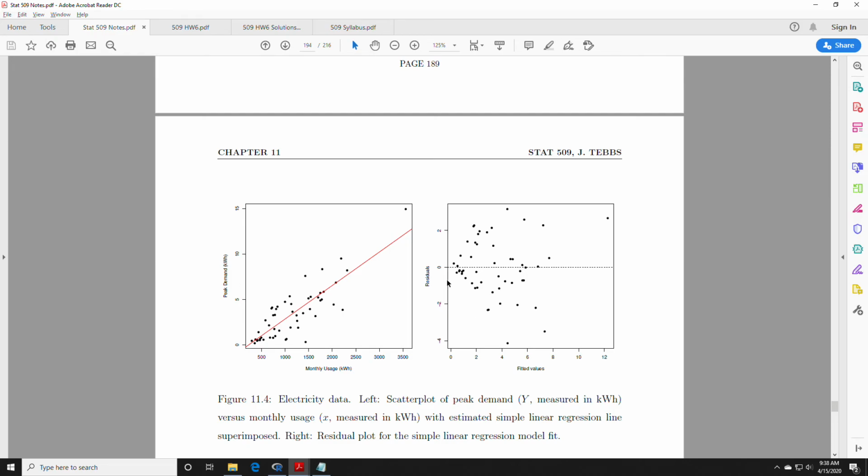And this is one of the most common things that you see, what we refer to as this megaphone shape. Sometimes you could see it in the reverse direction, but it's much more common to see something like this, where for basically low predicted values of y, there's a lower spread, and as we predict larger and larger values of y, there's more variability in those predictions. Okay, that's the most common thing to see.